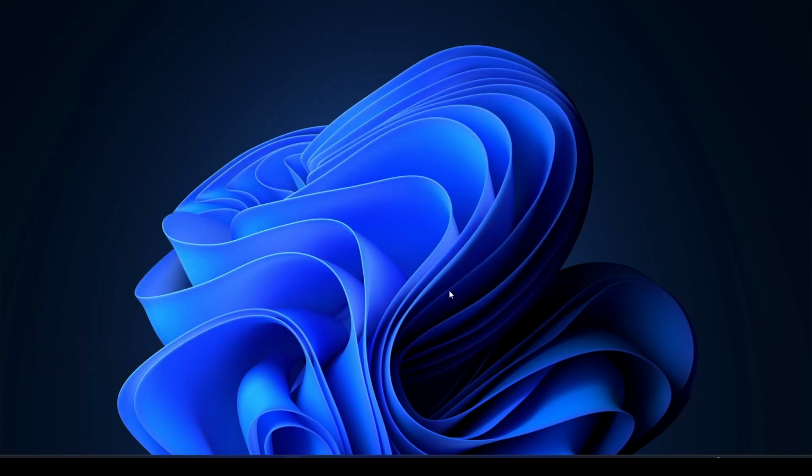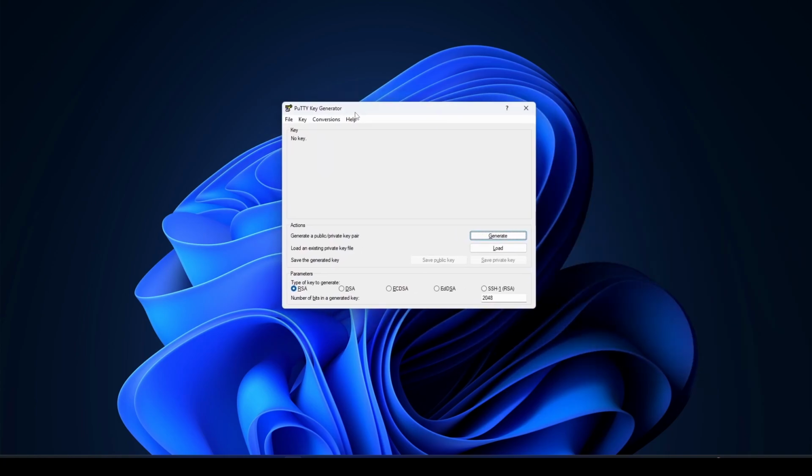I have to type my username and password. Maybe I don't feel like doing it. Maybe I want to make this a little more secure, whatever. So let me go ahead and open up PuTTYgen. And I'm going to show you from a Windows perspective how to do this. You can generate it using Linux as well. It's just as easy, if not easier, in my opinion.